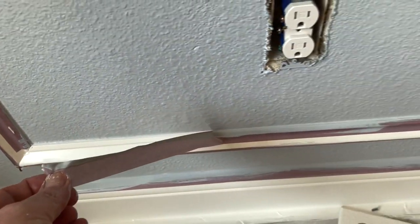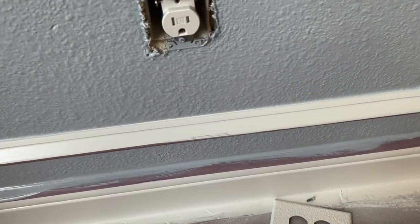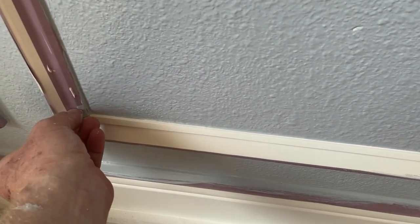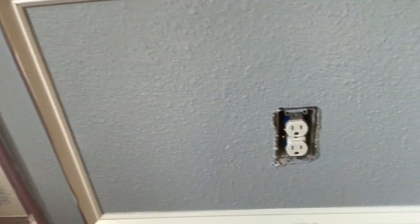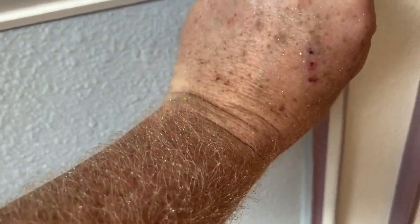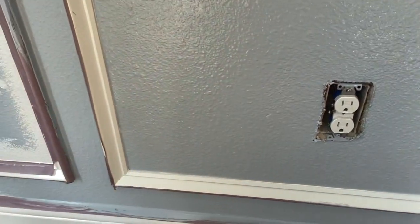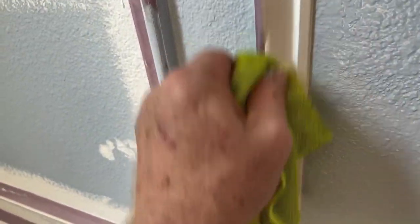Okay, so you see this tape coming up. If there's any blue paint underneath this tape, you have to wait until the paint dries, and then you got to make a mark or some note, some index. You have to keep an index. There's more than 30 of these boxes. You see on the bottom right there, there's blue paint on it. So you have to have a system whereby you know where you have to go back and touch up.